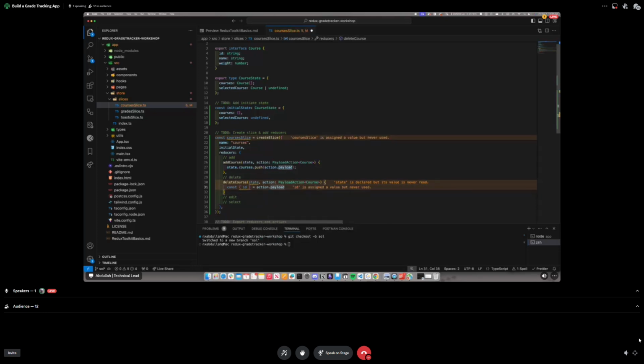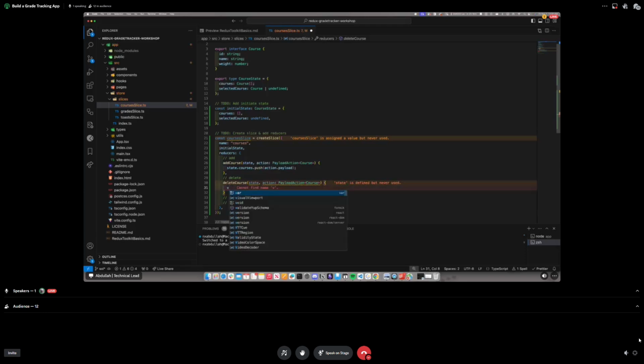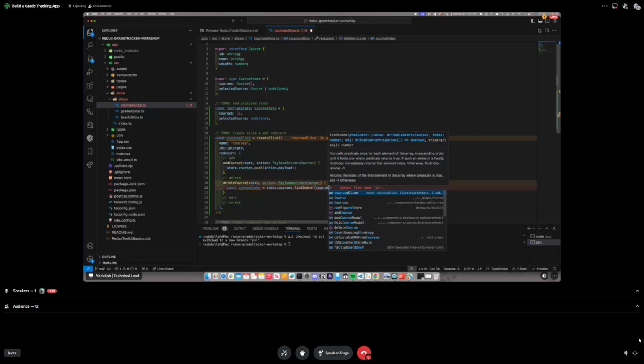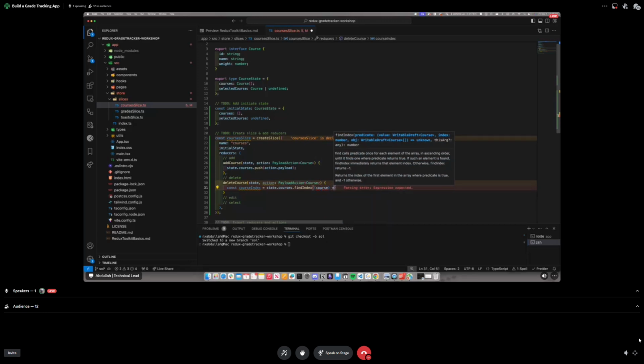We're basically extracting the ID out of the payload. Remember, the course object here is this. You could also just not do this if you don't understand this. Actually, yeah, let's do it another way. Let's find the course index. So to find the index, you can write here course index equals state dot courses dot find index, and then it takes course. Okay.